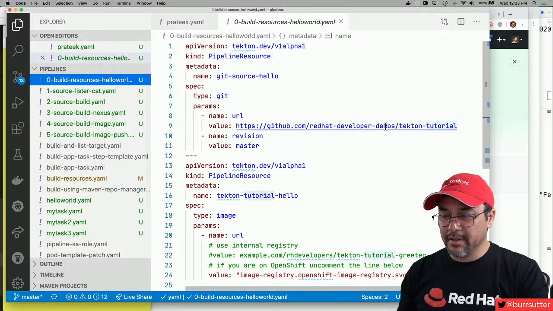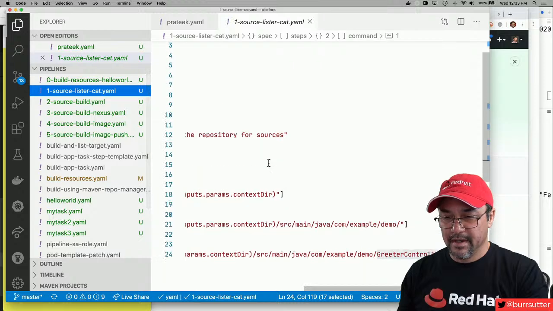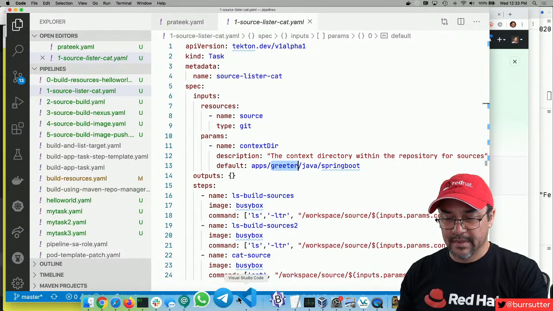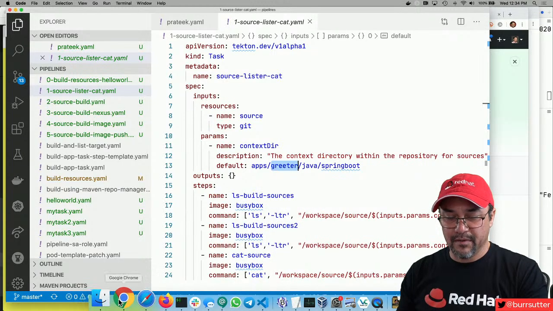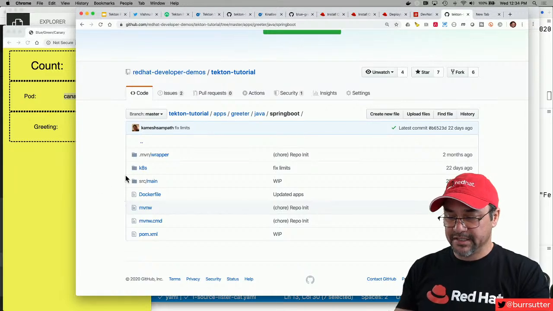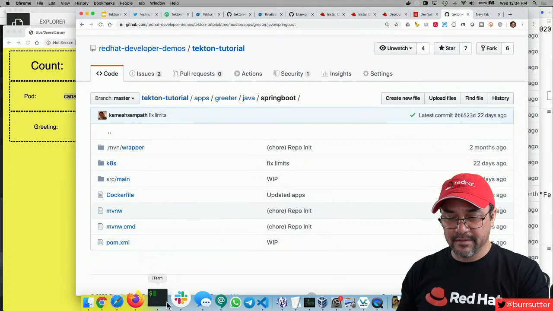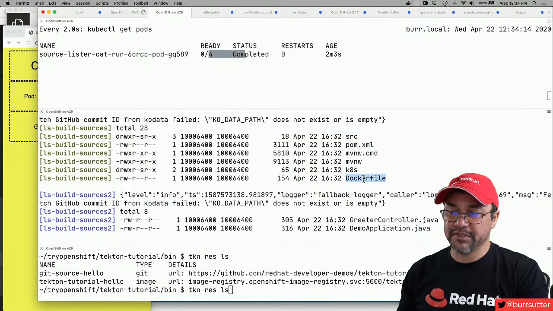I got this wrong earlier. Oh, context. Where does context go? And yep, apps, greeter, Spring Boot. Back over here, apps, greeter, Spring Boot. And so we see right here it says the Docker file and the POM XML and all that. That's what we see right here: POM, Maven, K8s Kubernetes resources, Docker file.